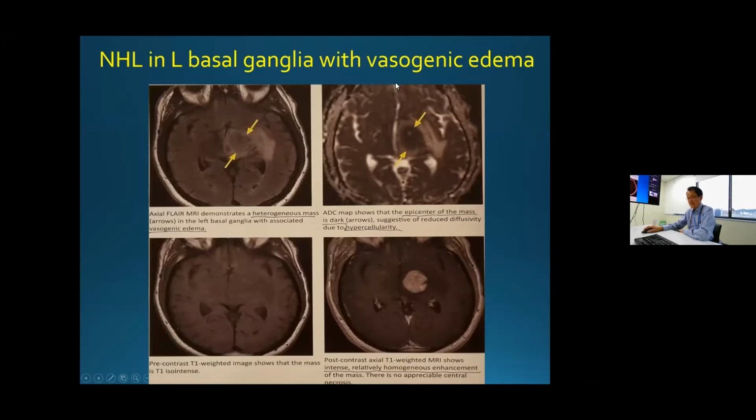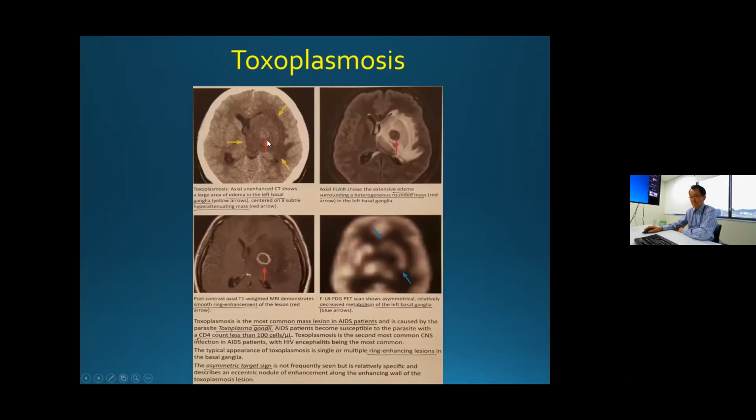So any mass in the central area, you have to think about lymphoma. Lymphoma is usually in the center, midline. So when you consider lymphoma, you always think also about toxoplasmosis in the Western population. And that's usually a midline mass, but this is an inflammatory lesion. And then sometimes FDG shows good uptake in lymphoma, but toxoplasmosis less by comparison. This is a caudate nucleus, thalamus, and this cortical uptake of FDG. But there is a mass which doesn't show much uptake in toxoplasmosis.